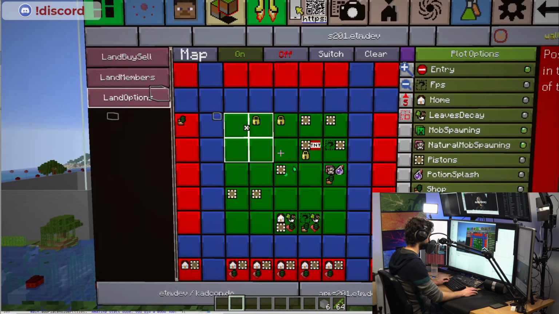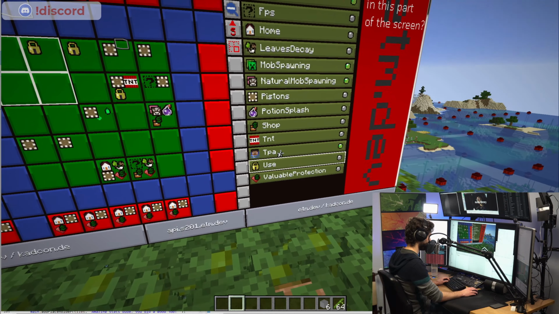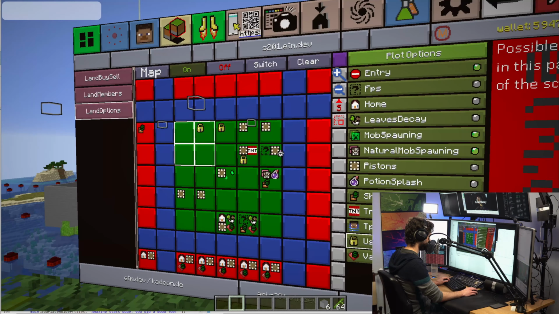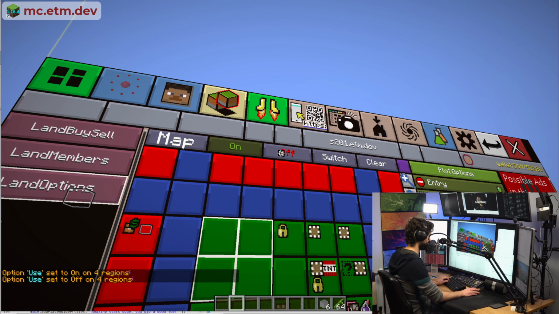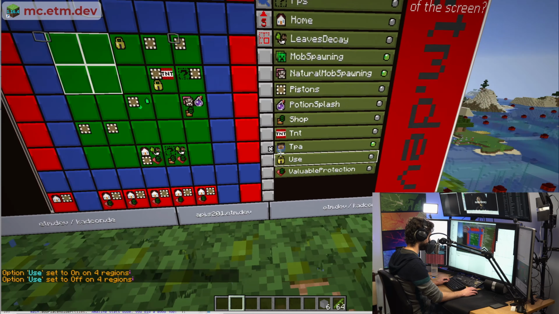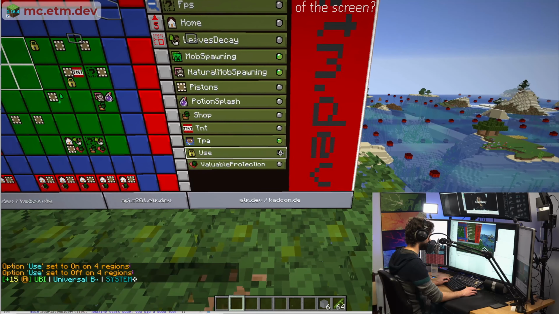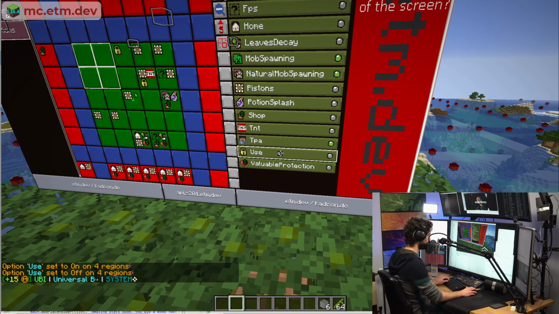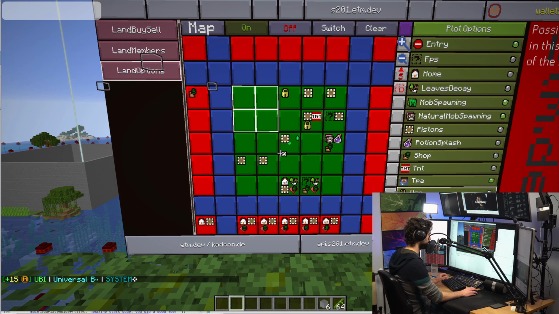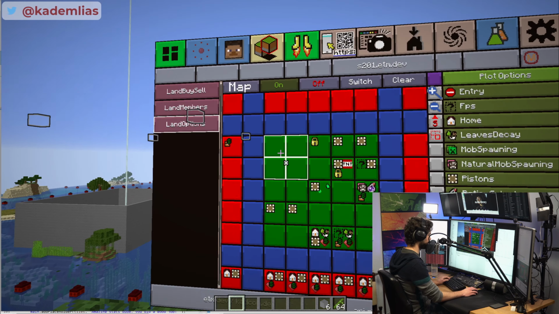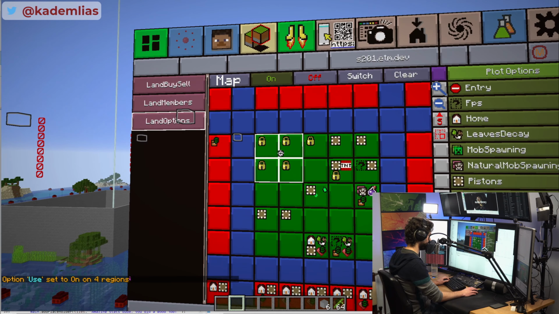So what we are going to do is we're going to say using stuff is on or default off. So as we can see here, by default, this is an indicator for the default state, using any kind of buttons would be disabled. And then if we want people to be able to use buttons, we can turn this on.